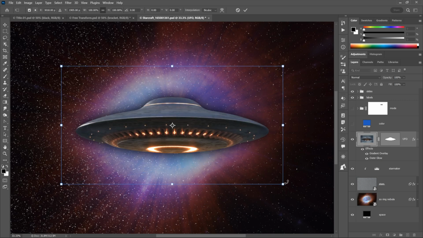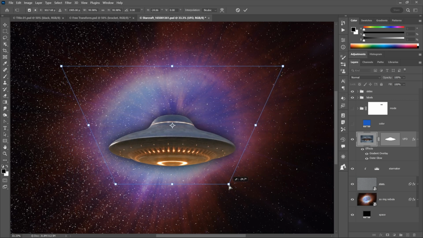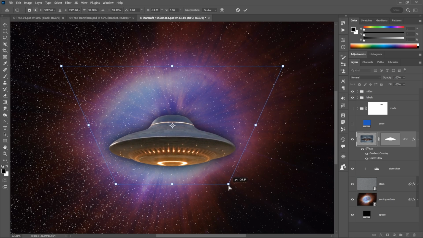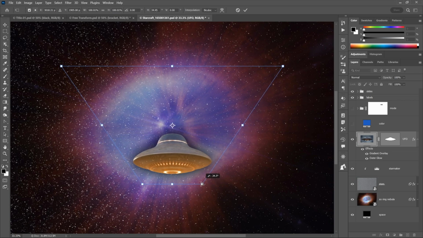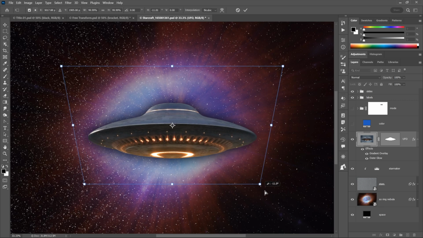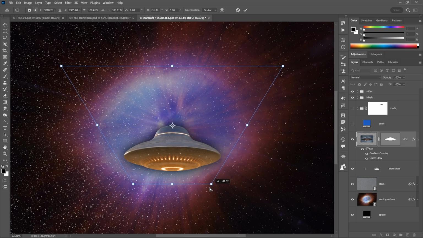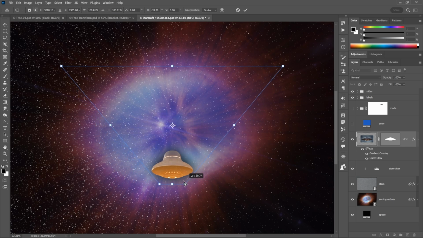What if you want the neighbor, I'm undoing. What if you want the neighbor to be the other neighbor, like this way? Well, then just start your drag differently. And so this time we are moving the points together horizontally because I have the Control Shift and Alt keys down. Now this is called the perspective effect. It is not a true perspective. Like, we're not actually projecting this onto some kind of perspective plane. Notice that at first we're kind of squishing the bottom of the flying saucer, but then it just kind of scales, and then pretty soon doesn't really scale very well after that. So you may find it useful, you may not.